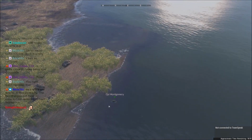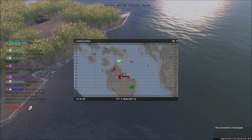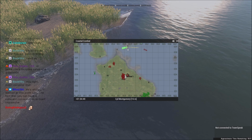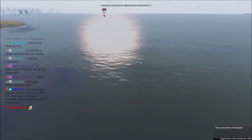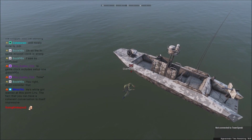But Montgomery is now attempting to swim across. Oh, really? One guy at the proper flank. We've seen Logan do crazy stuff. I think it is Montgomery's turn. But we're going to see if Olaf and Arcor fly around. If they get in range of this boat, it's going to be all over.